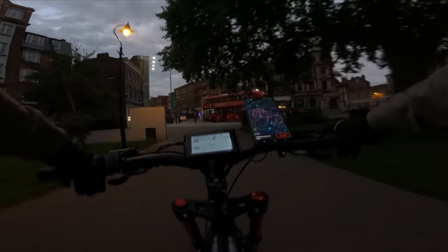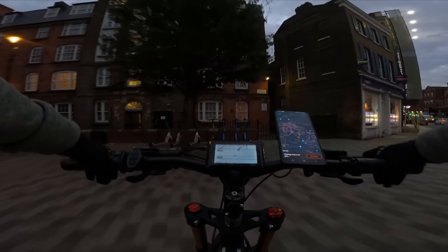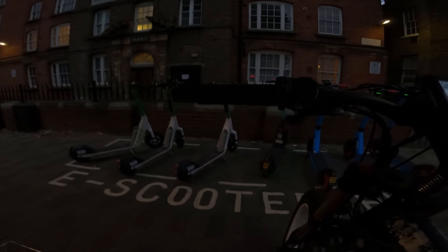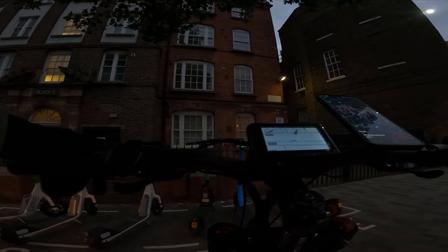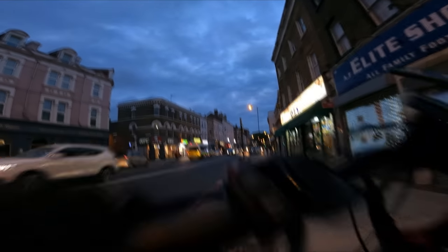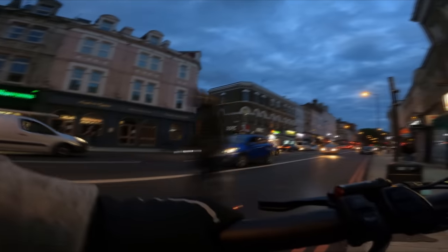Time is just coming up to 20 past seven. They've got some e-scooters now in Southwark — these are new. I'm yet to go on one of them. I know they cost a fortune to hire, but it'd be nice to do a shift on one and see what they're about. Another order has just come in — picking up from KFC. It's going to start getting a bit busier now hopefully. Next one is 1.3 miles for the drop off. The front light on here is super bright and it's built in, so you don't have to worry about the batteries.